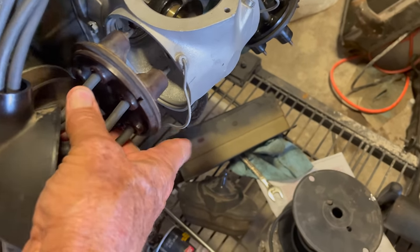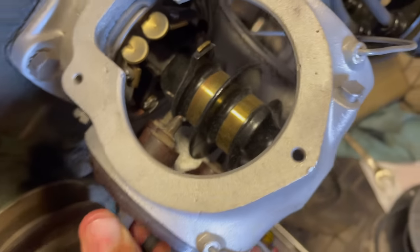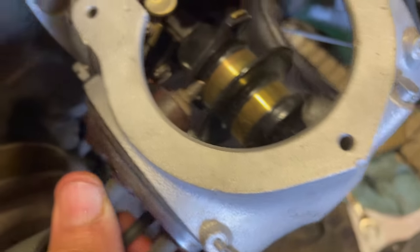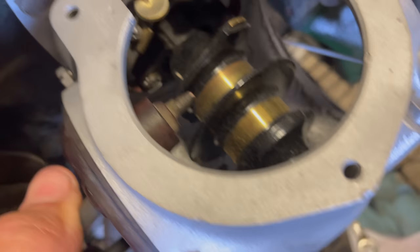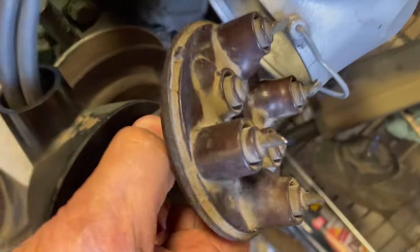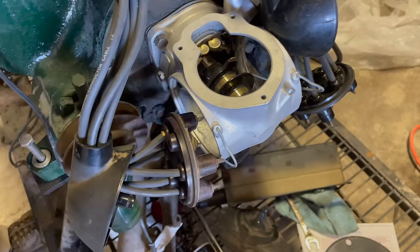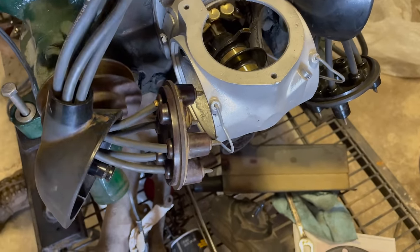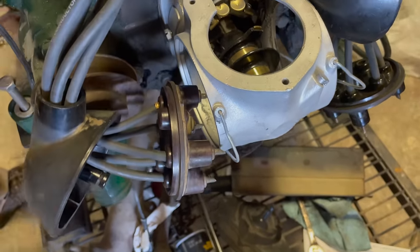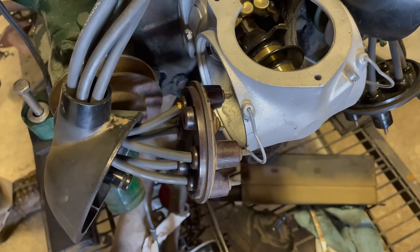You can see inside of it. You can see how it relates to the... So is that kind of like a cam that spins? Correct. And so as the cam spins, it connects to these different electrical points. It fires one of the 12 cylinders. So you've got six on one side, six on the other. And if these things had to be rebuilt, exactly. And then you still have to time them once you get the engine running.